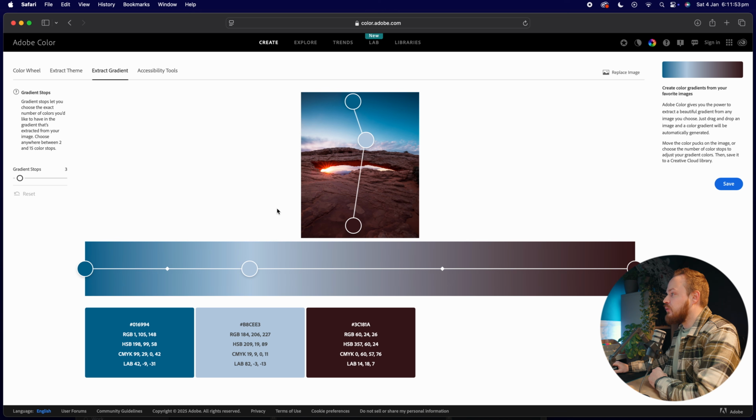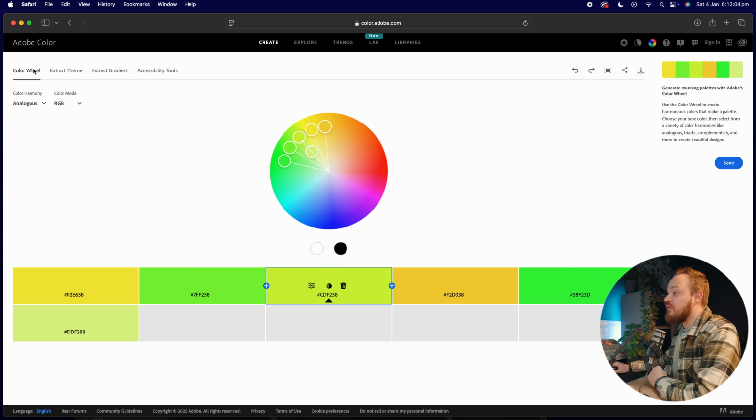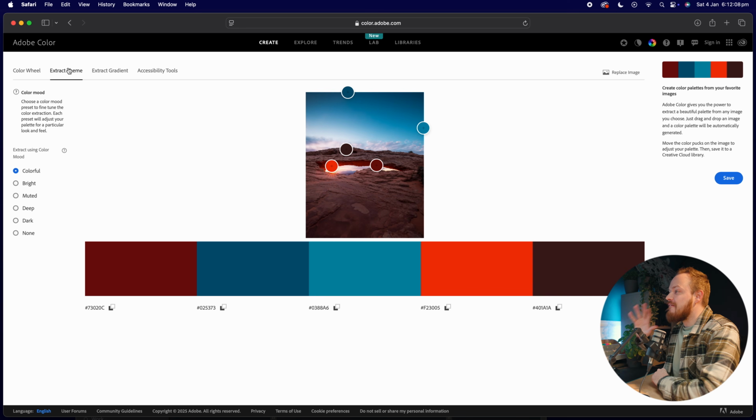And then you've got a few other tools as well, like for example, gradient. So you can see the gradient within the photo. And again, it gives you all of the HSL, the CMYK, the Lab coordinates, which is really, really helpful. So if you haven't used Adobe Colour yet, I highly recommend using it because it's a very helpful tool for photographers. So firstly, select what colours are in your image if you ever want to turn them into a colour palette, but also to work out what colour harmonies are in your photo.